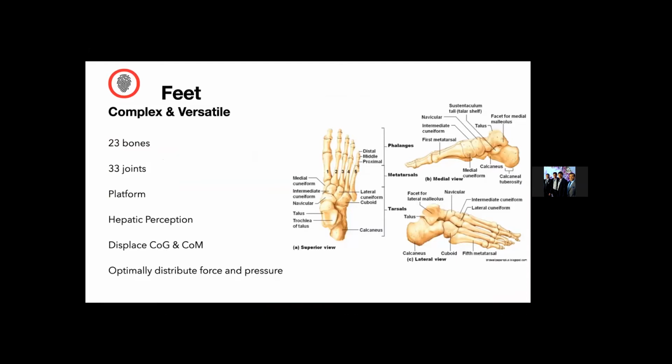Very briskly, the anatomy of the feet consists of 33 joints. It's made up of many bones, and the foot is essentially a platform. That means it allows for your center of gravity and center of mass to move over. It is also a distributor of force and pressure. So that is its essential function. It also provides a feel for what you're stepping on, so one of the functions is a tactile sensation or haptic function.